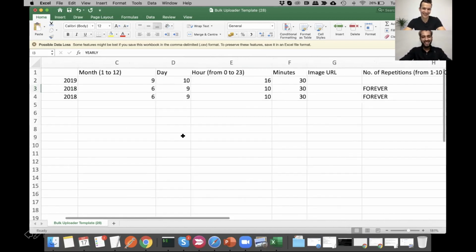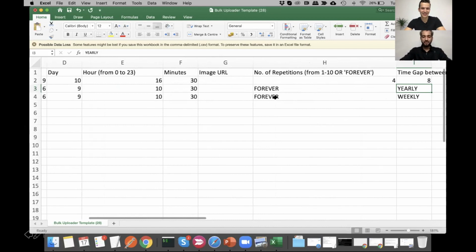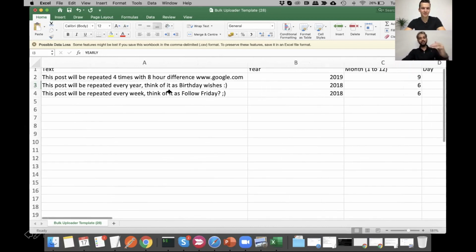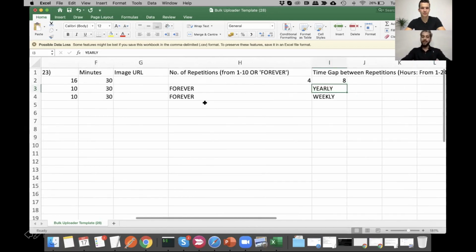Awesome, January 11th, and repeat it forever, and do it yearly, okay? So now, this post will be repeated every year, or, you know, Christmas, okay? And what you can do is you can actually see that this forever repeat in queue, and actually you can edit that, and whenever the birthday is coming, you can actually change the format and all that stuff, but it's going to be always there.